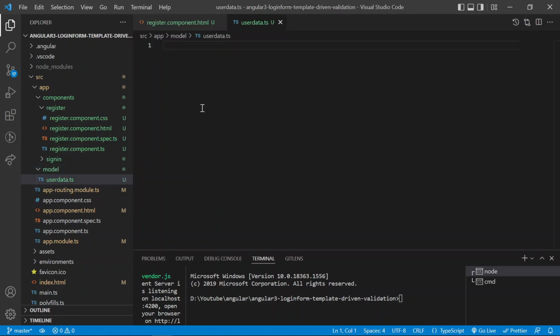In the user data model class, I will create all the fields respective to our registration form.